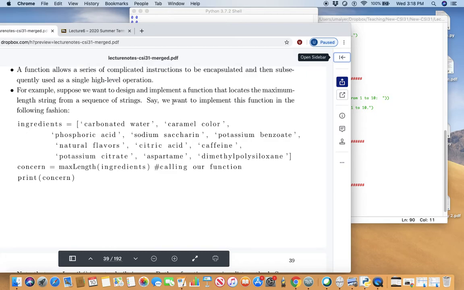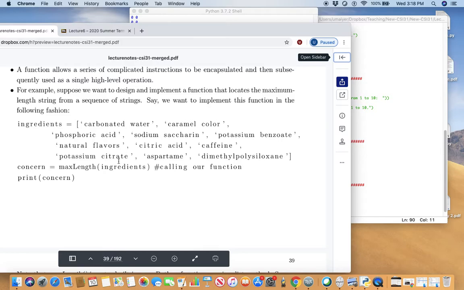Suppose you want to design and implement a function that locates the maximum length string from a sequence of strings. Say you have this list of ingredients: carbonated water, caramel color, phosphoric acid, and so on. Look at how long these names are, right?